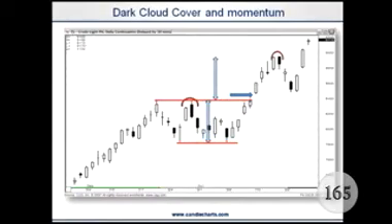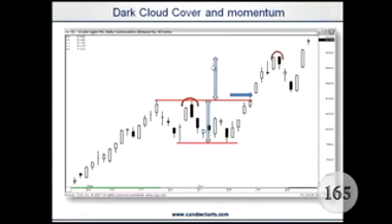So here we had a measuring target, and what did we get at the target? A dark cloud cover. What would our potential target be with that dark cloud cover? The gap, and that's exactly what happened. So this is a nice, brief introduction. We'll look at more as we progress about Western technicals. But we have a measured target confirmed. Actually, it's almost like a gravestone doji, a dark cloud cover confirming a Western target. The support area would be the rising window, and that's exactly what happened.